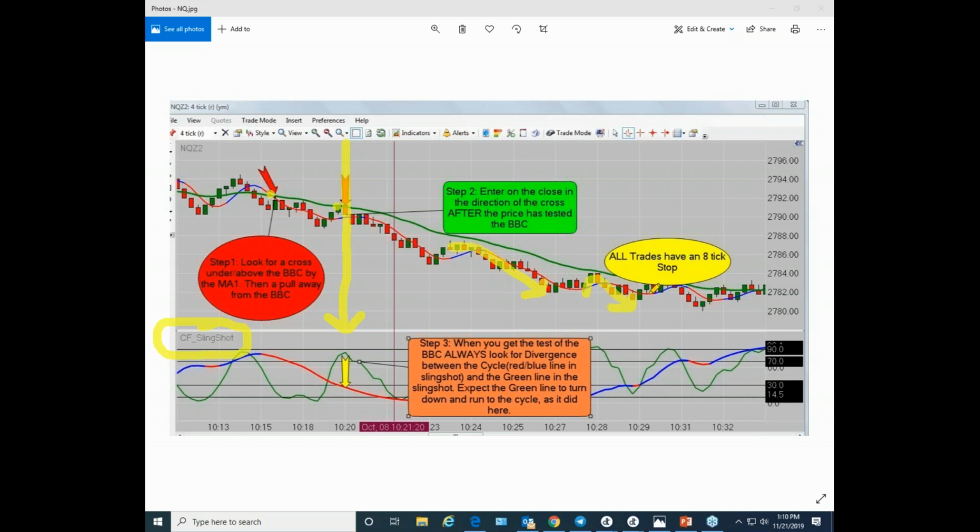What you're going to learn, and it might not be on day 1, is as we gravitate toward the BBC, you're going to get in the habit of drawing trend lines along the way. In the training room, you're going to see a lot of trend lines being drawn. That's something that's going to be a habit that you're going to have to learn. Good discipline.